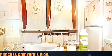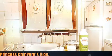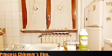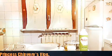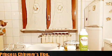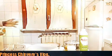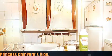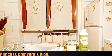So without wasting much of your time, I want to show you guys how I'm going to make this my birthday cake. Just 4 hours to my birthday. Yes, this cake is called Ginger and Lemon Virgin Birthday Cake. So just come straight along with me. It's going to be very simple and fast. Before you even say Jack Robinson, we are done with the preparation. So let's get started. I'm going to show you the ingredients as we go on. I'm not going to name them one after the other.